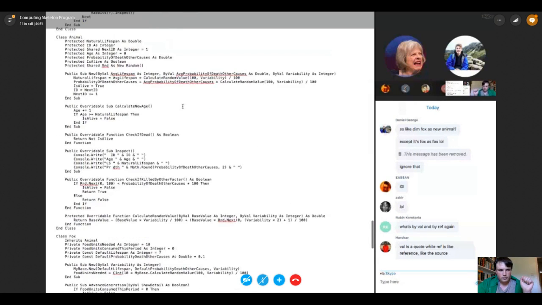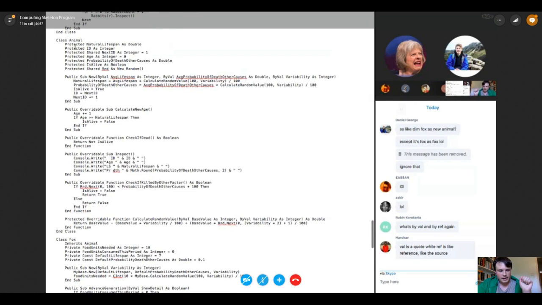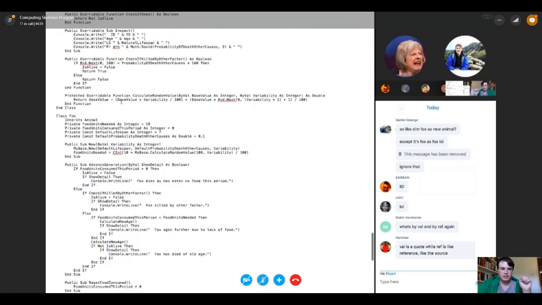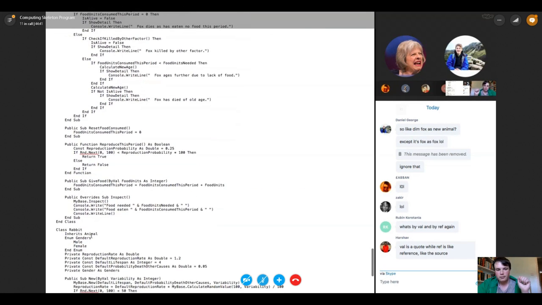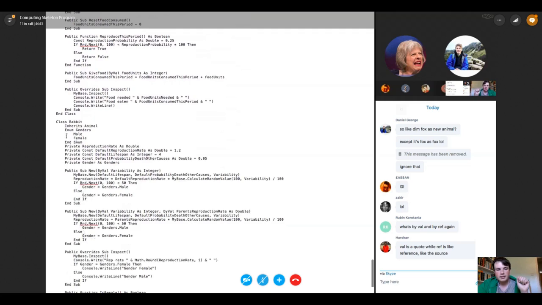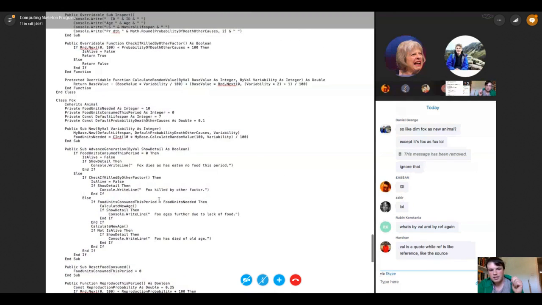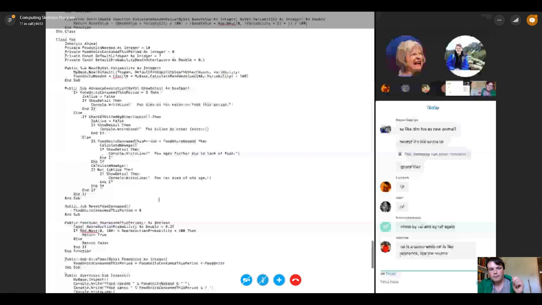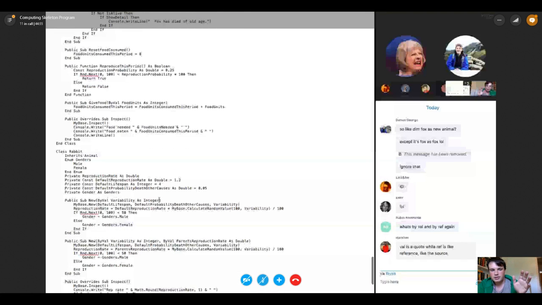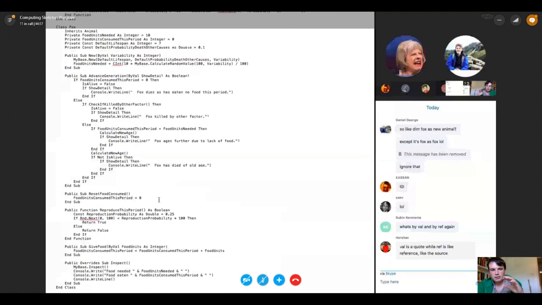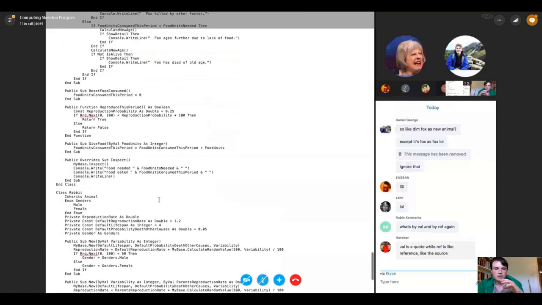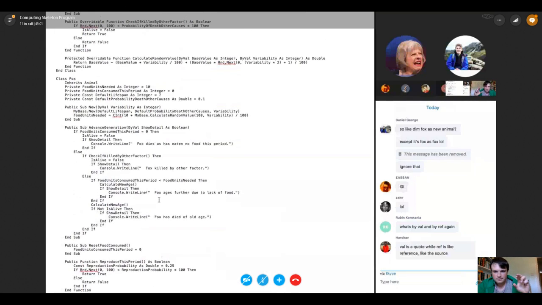Just a quick side note, this is an animal class, and both the foxes and rabbits inherit from the animal class. You can see here the class rabbit inherits from animal and does a variety of other things. This basically allows the common processes between foxes and rabbits to be executed using the same subroutines.